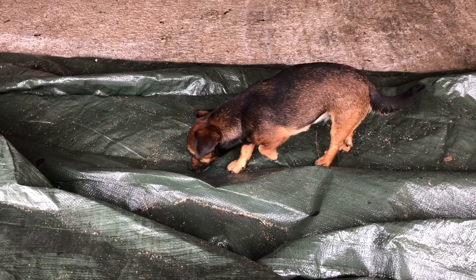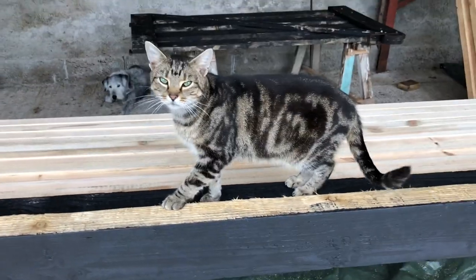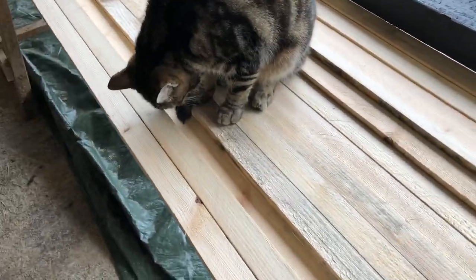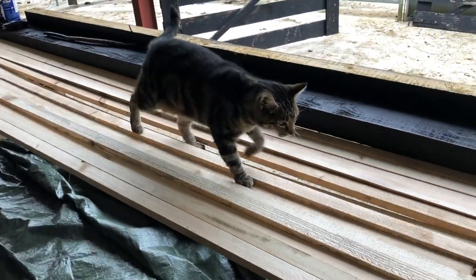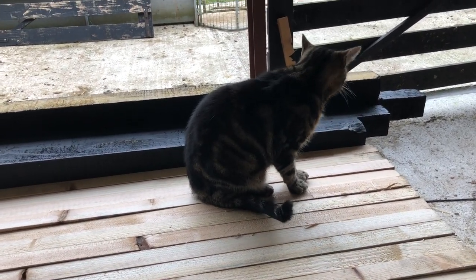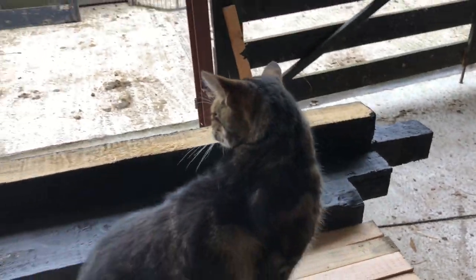What are you doing under there? You're going to have black paws if you stay up there much longer. Black-pawed kitty! I've got to start painting now — can you let me get back to work? You're sitting on the lats — you're going to make a mess of them and pinch your toes in between if you keep walking on them. You're really not helping. I really don't want you to get black toes, so you're going to have to go find a comfortable space somewhere else.